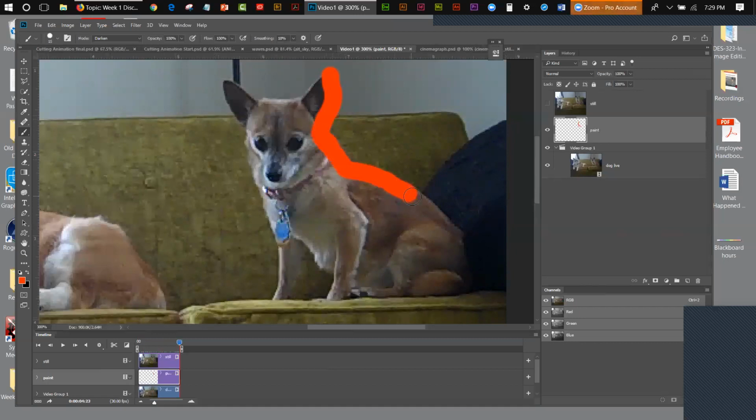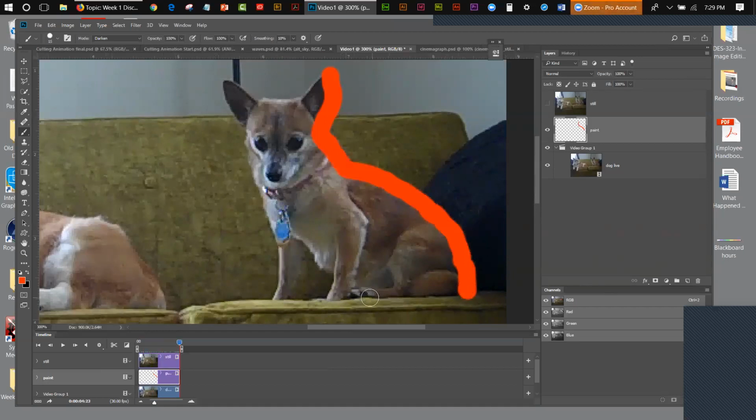And it's very hard to do this without a stylus or a tablet. I'm using the mouse on a mouse pad, which is very old and kind of gummy. You know what I mean? After a while, these mouse pads get really gummy. Now, here's a trick, though. Watch this. I'm going to click here.